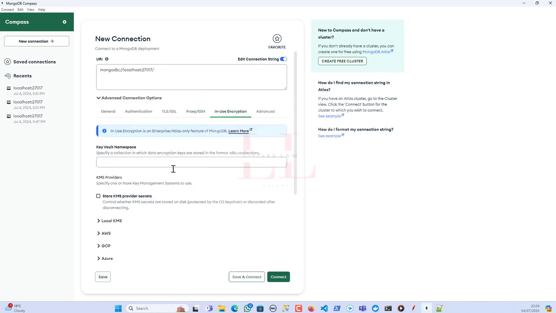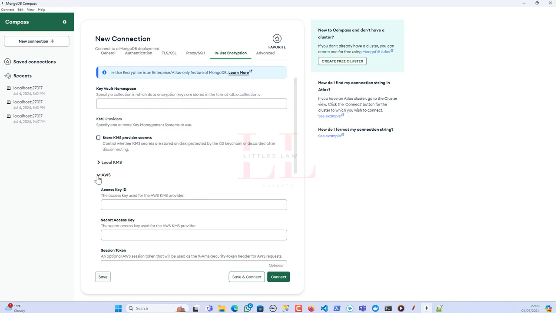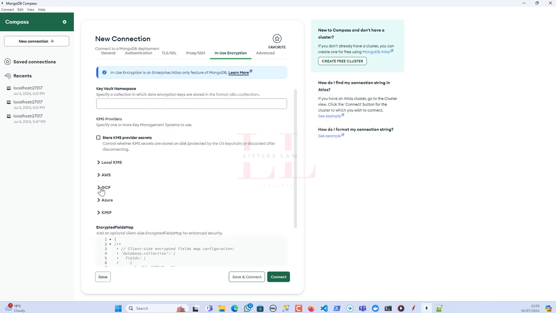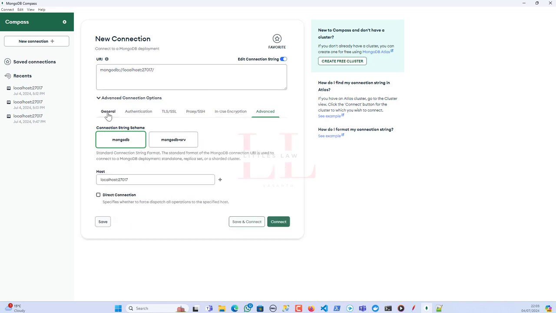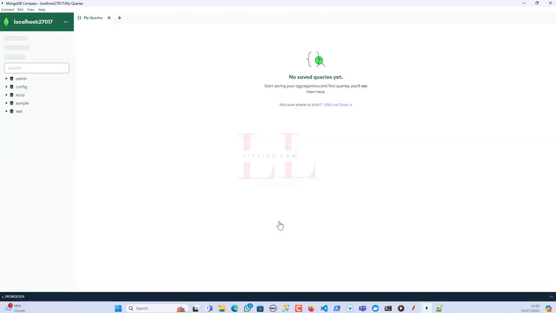If you want to use encryption, you can choose this. You can even use it for cloud platforms like AWS, GCP, Azure. And finally, you have the advanced where you can set up the replica set name. For now, we are not doing anything else. We just go back to general and click save and connect, or I can go directly and connect.